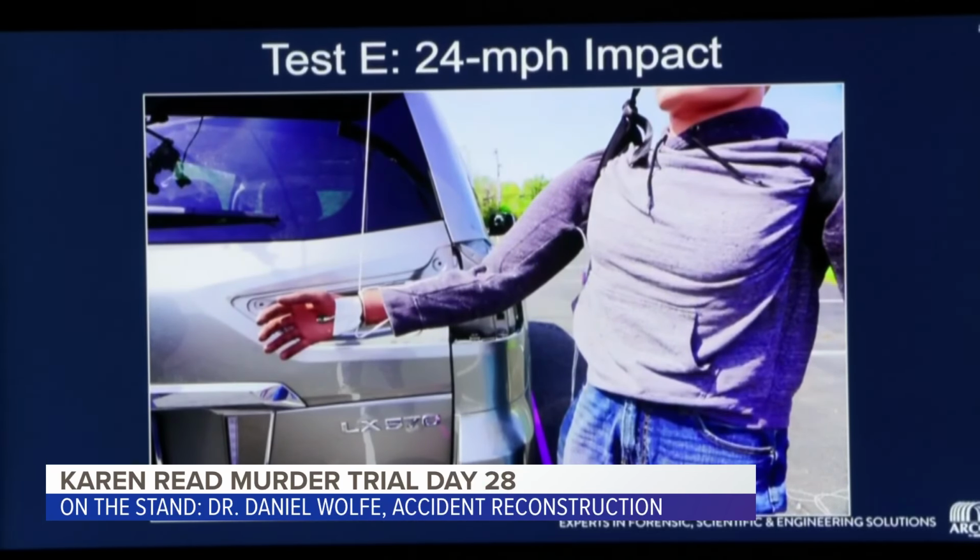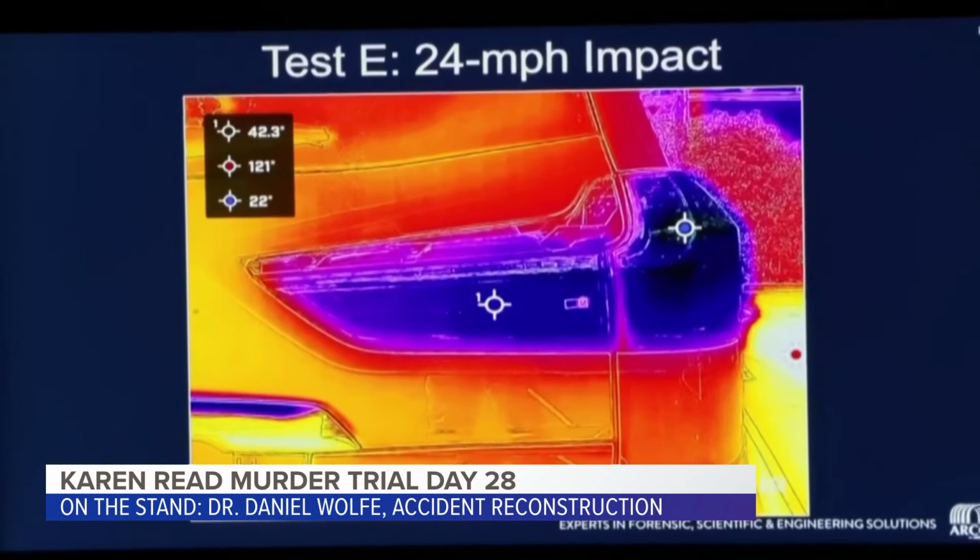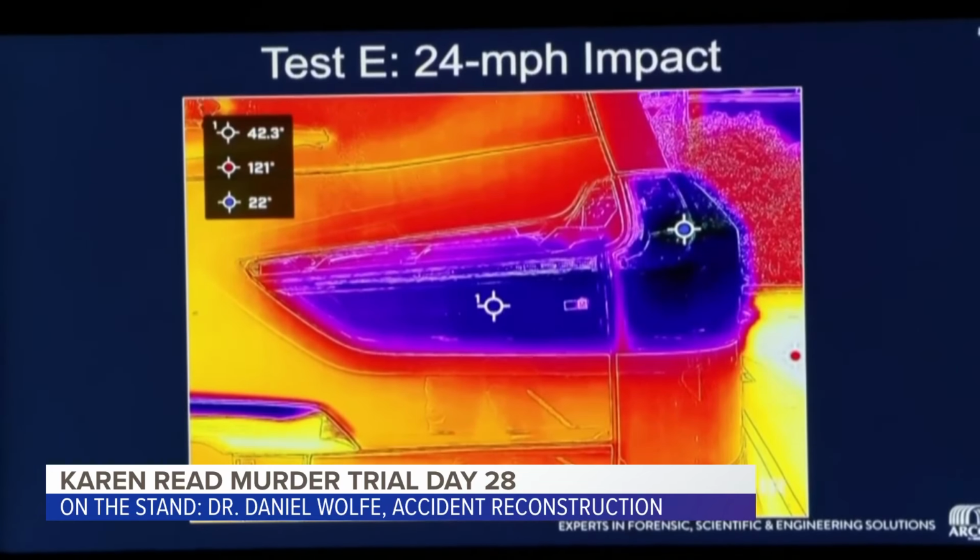What is this photograph showing in terms of the orientation of the arm and the hybrid test dummy, or ATD? So the orientation is to depict, again, the orientation that Dr. Welcher indicated in his static and dynamic test to show what happens when that ATD arm that we had attached to a test dummy is struck at 24 miles per hour. Next slide, please. And what is this? So this is a thermal image of the taillights just after the install with the average temperature at just over 33 degrees Fahrenheit.